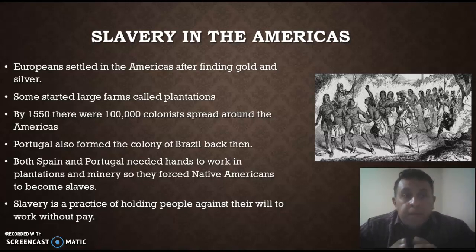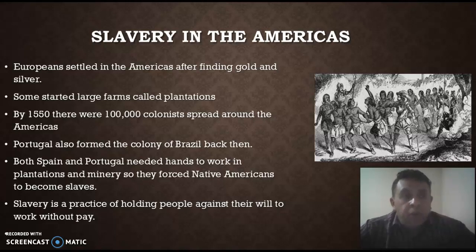So besides Spanish colonies, we also had Portuguese colonists who were settling down in South America, in the Brazil area. Okay, we will talk about certain issues they had with Spain later on, and how they signed a treaty that made them share areas, right? But let's keep on looking into this slide.